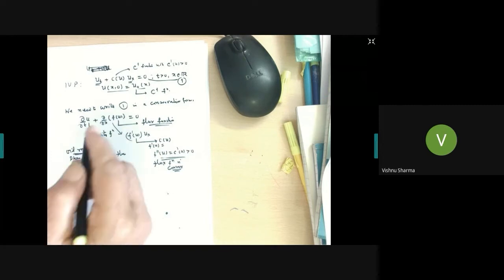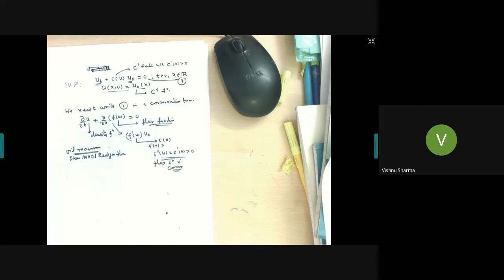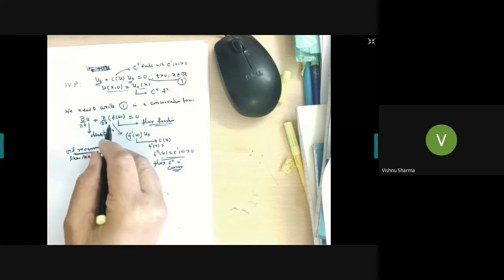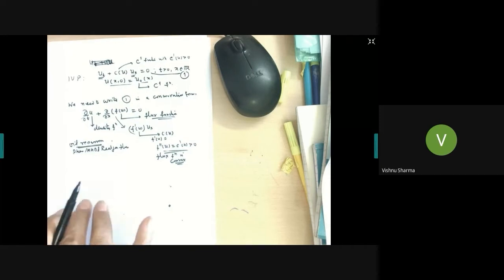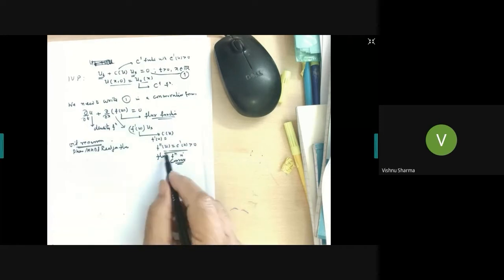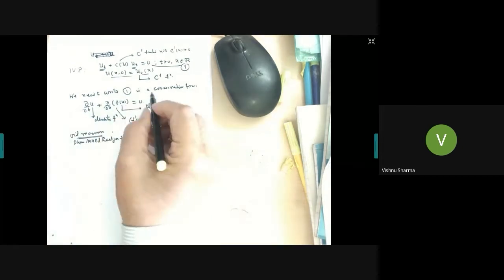In fact, even in one dimension, there are open problems in the literature. The reason is that we do not know what the stability criterion should be that ensures uniqueness of the solution. This is the problem. So anyway, here we shall confine ourselves to the convex flux function. All right, so this is the differential form.